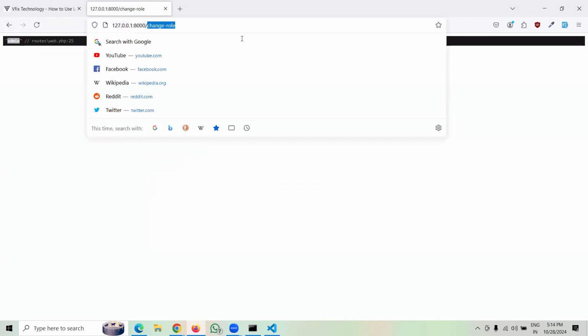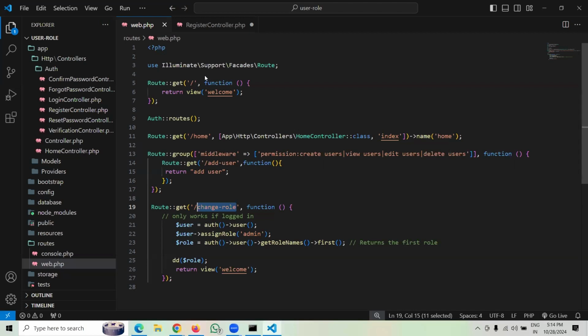So if I want to go to add user path, I am getting this now, because if you see in the route file, it has a middleware of permission. And if these 4 permissions, which we just created through CLI, exist and this guy has them, then they can show this route. Otherwise, they won't.